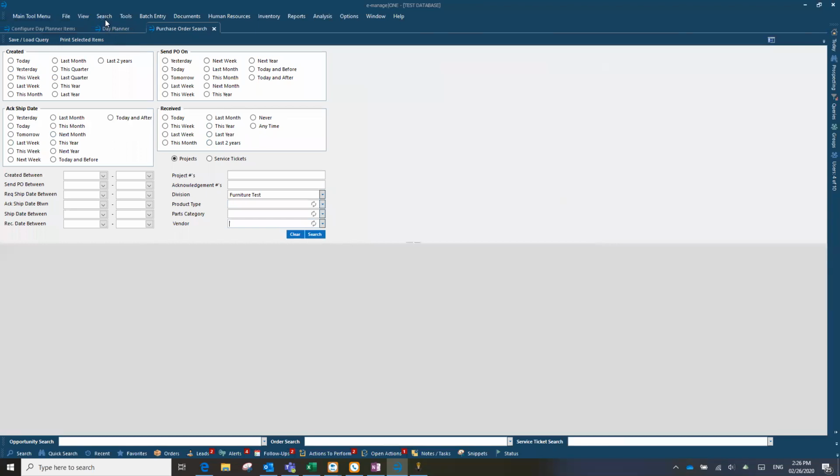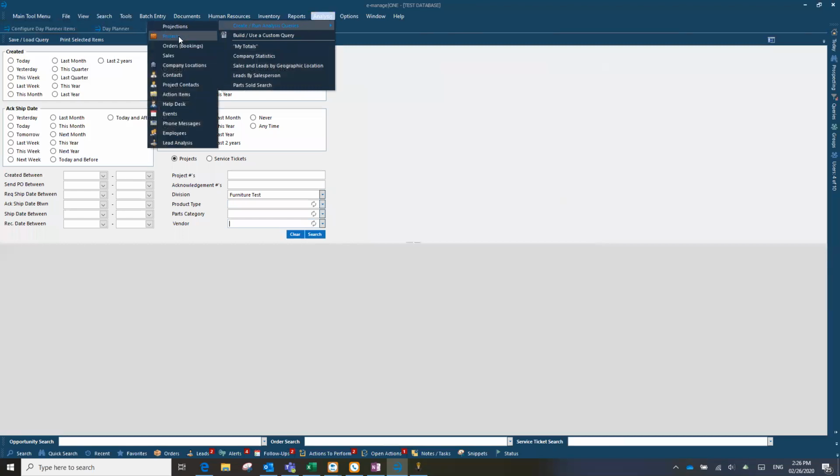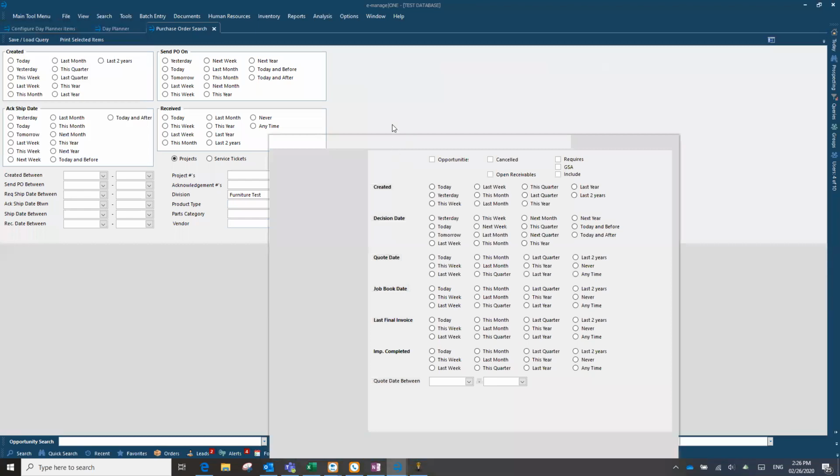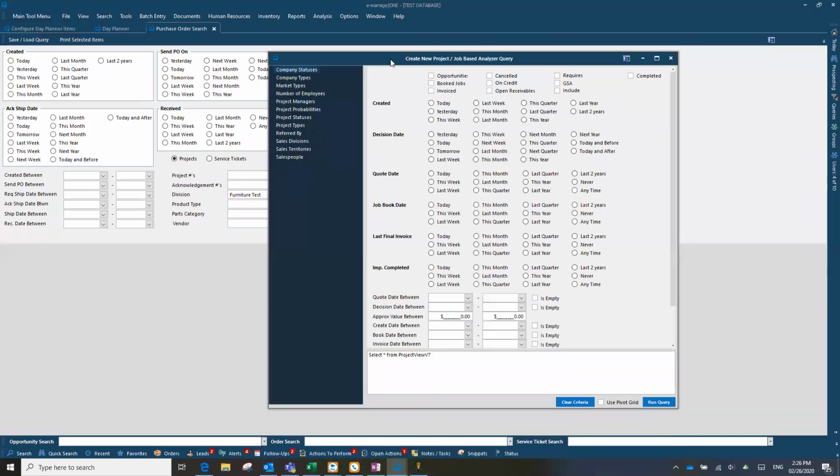Anytime you have these search functionalities, and even the analysis, when I go to analysis, create run analysis, queries, projects, you're always going to have a different list of criteria that you can fill in. Just know that I believe it'll allow you, in every query or search, to hit run query without putting anything in.